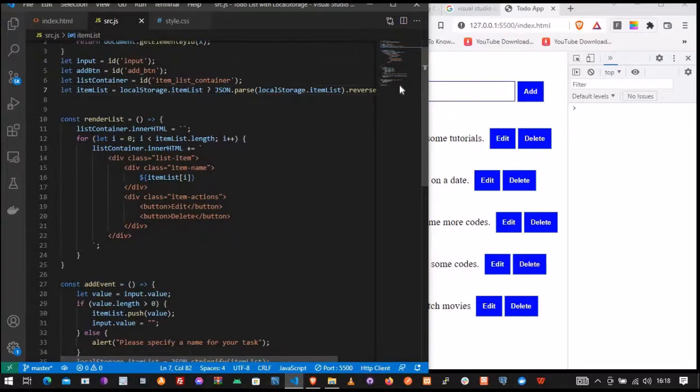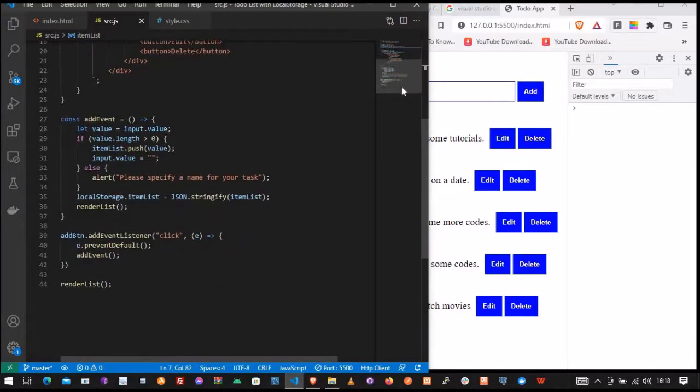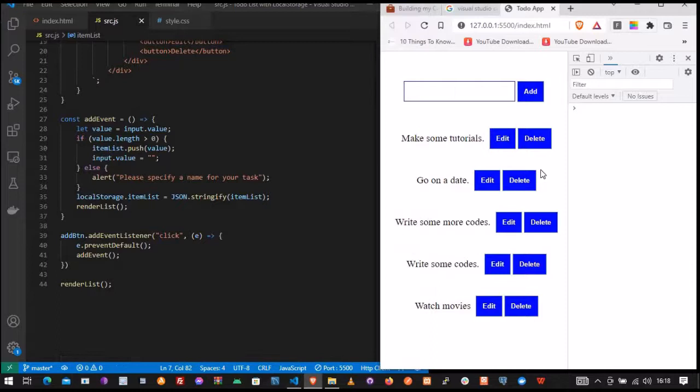Okay, and that is the fact that even though we are rendering in reverse mode, we are still pushing into the array. Push actually adds to the end of the array, whereas shift adds to the start of the array.